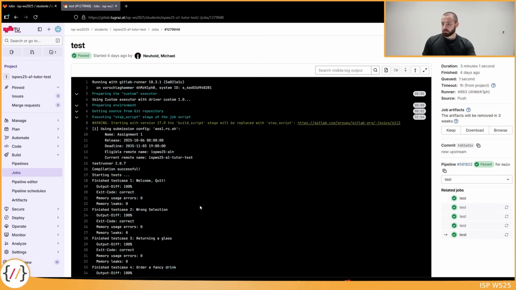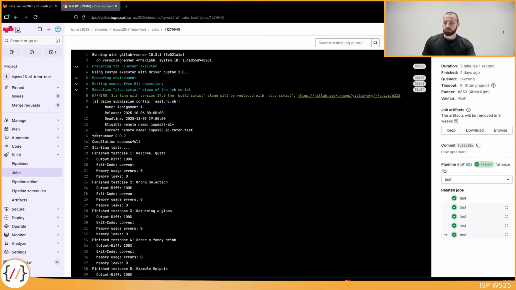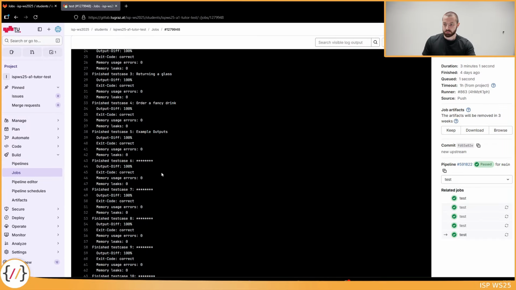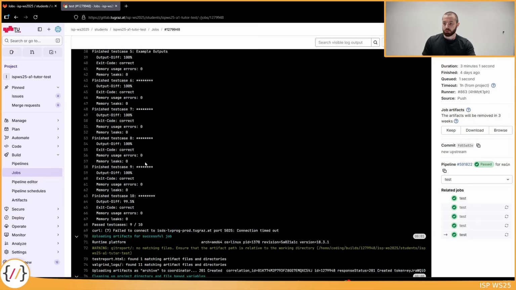Now I recommend always checking out the output of this test system pipeline for 2 reasons. First reason, of course, you want to know how many private test cases you pass, and this pipeline also outputs warnings that you do not see when you run the public test cases. So in this output you will also see if you have used exit, for example. So definitely make sure to always check out what the pipeline says.